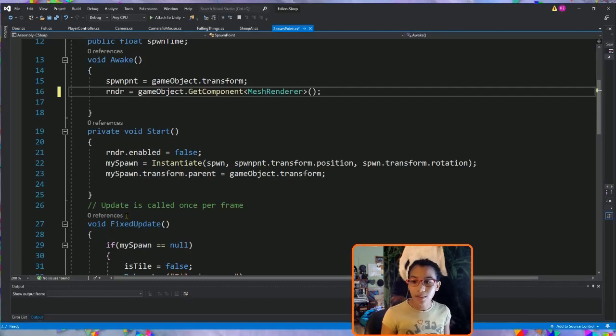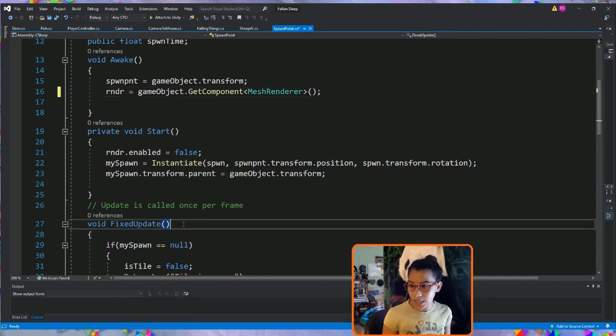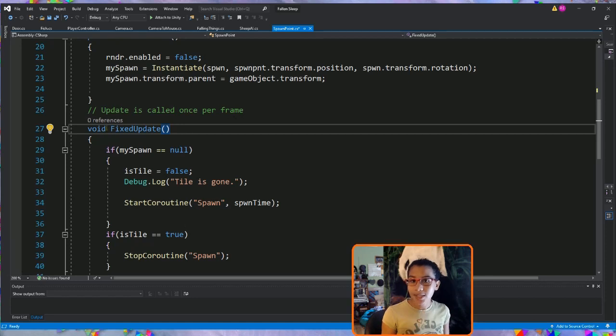So the parent of this spawn point will be the game object, which you just saw was the sky black asset. That way it's more organized and it can keep track of itself better. And in this one I have a fixed update, because fixed update is when you don't want it to necessarily monitor something at each frame, but for each frame kind of see if it's there.